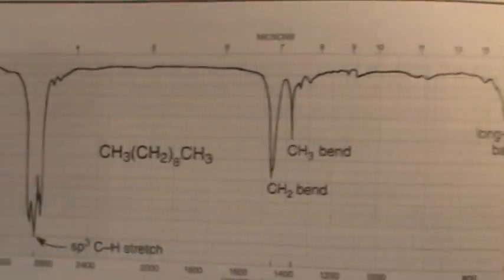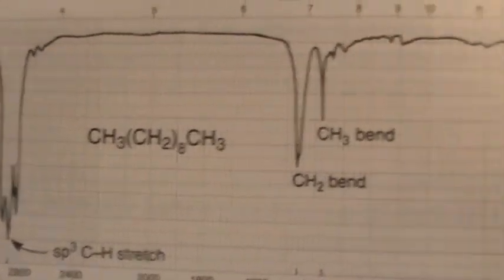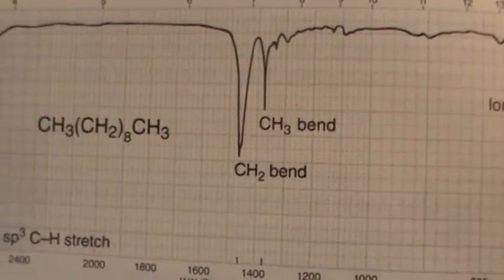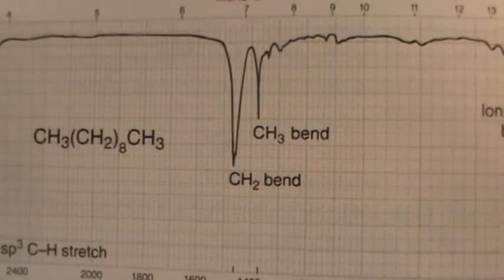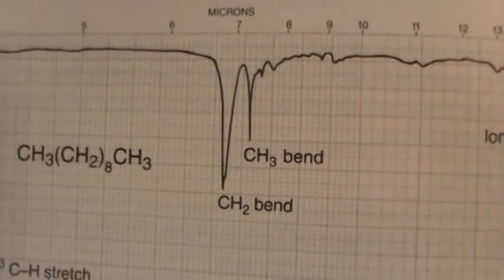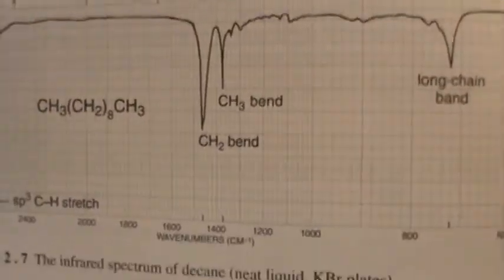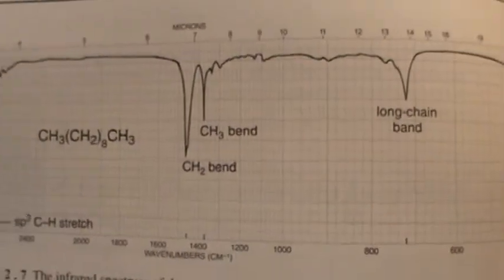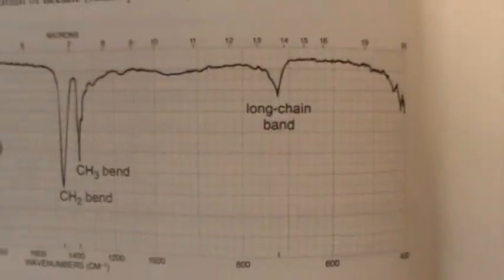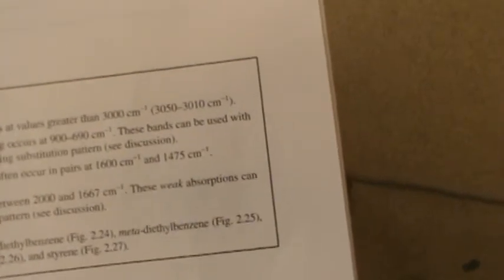So let's back it up. When they had a pure alkane, it stands out like a sore thumb. They were actually able to mark which one was a CH2 bend or a CH3 bend. I am more than happy just saying it's a carbon-hydrogen bend, right? I'm okay with that, right? Now, as soon as you start throwing other functional groups in here, sometimes he'll label it, sometimes he doesn't, because even he's probably not 100% sure.